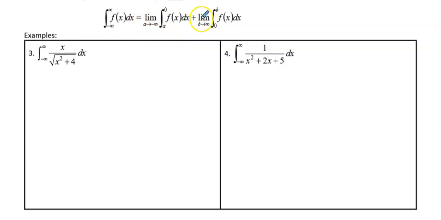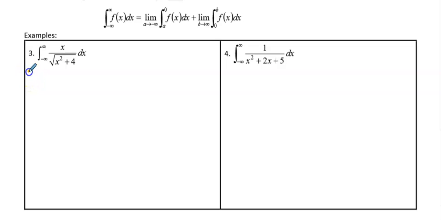We're going to split this up into two different limits, two different integrals, where we start out with negative infinity going to 0 and then 0 to positive infinity. I also want to make sure that we're clear that 0 is defined in both these functions, as it will be. In the next video, we'll talk about what happens when 0 is not defined.